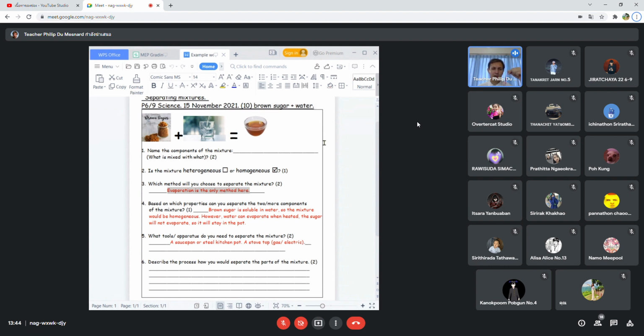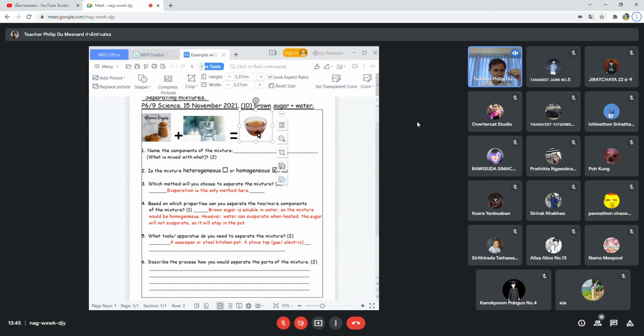The same if you have sugar, if you have salt, and if you have brown sugar, you can use evaporation. It's the best way. And the reason is that the brown sugar can go into a solution. So brown sugar, it can dissolve in water. That's why if you look at the solution, it's only one color.